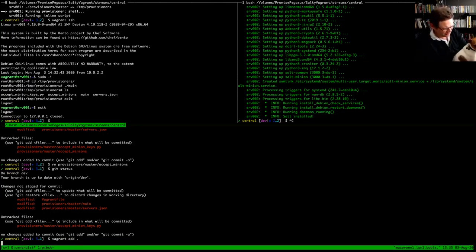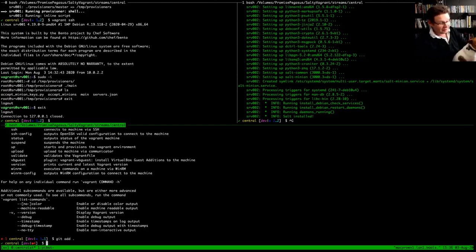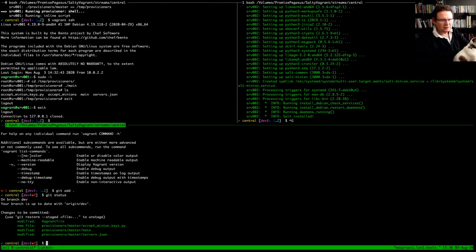Vagrant add. What are you doing, you psycho? Git add. I have to say, I'm not sure which I'm more insane for, talking to you or talking to myself? Right. That looks good to me.